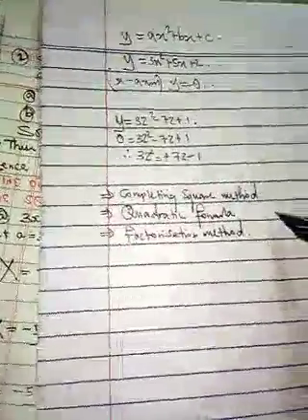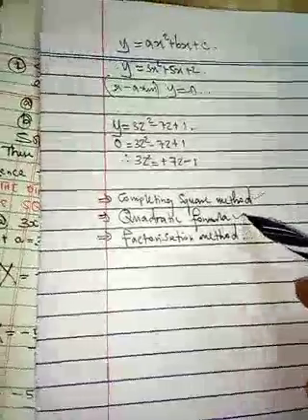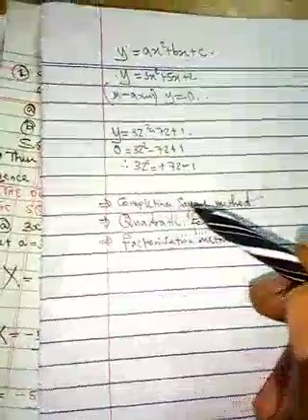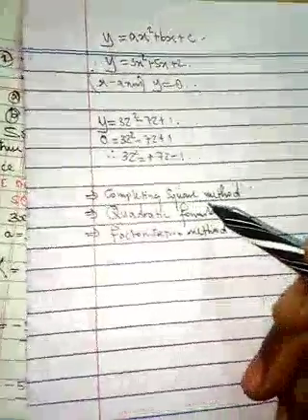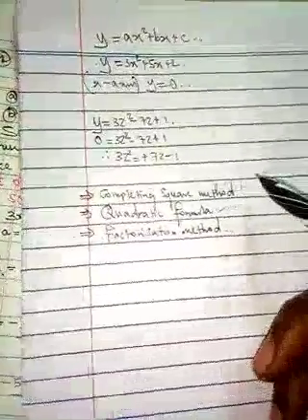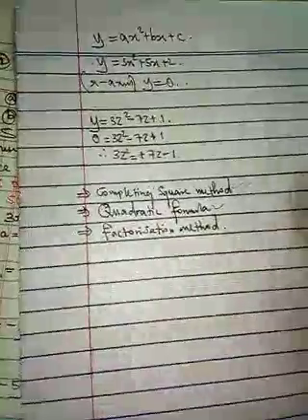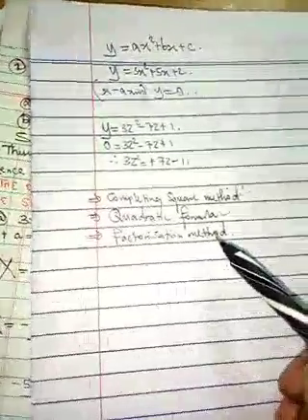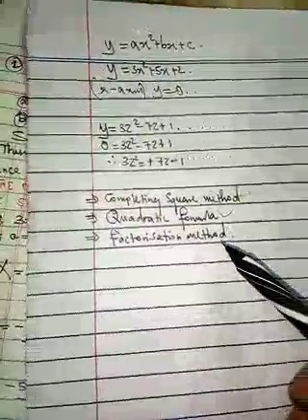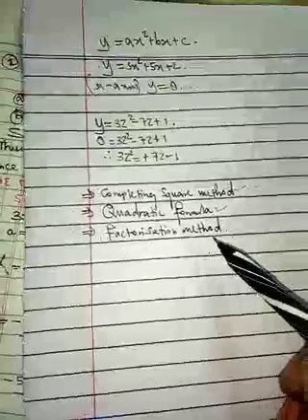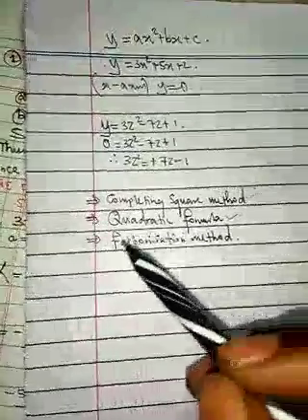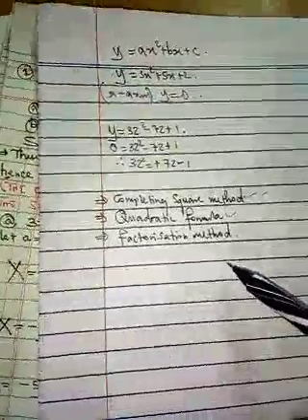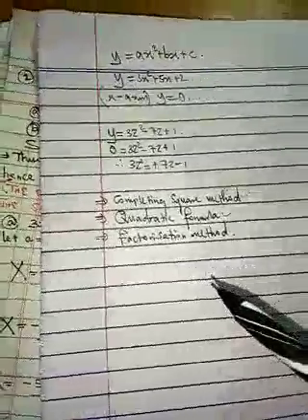The completing square method and the quadratic formula can be applied to all quadratic equations, and your answers can be so direct. But when you're talking about the factorization method, one thing that you need to understand is that not all quadratic equations are easily factorizable. Hence, when you're applying the factorization method, there is some extra caution which you need to take, and I'm about to show you that.